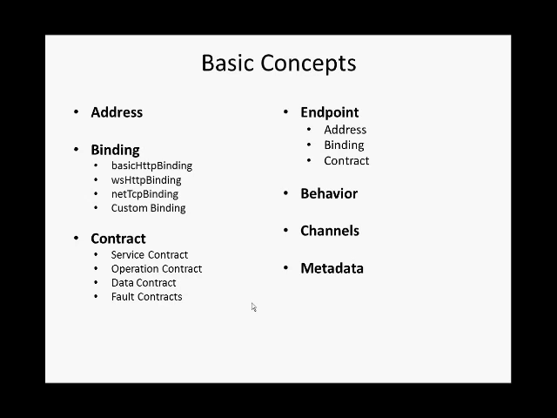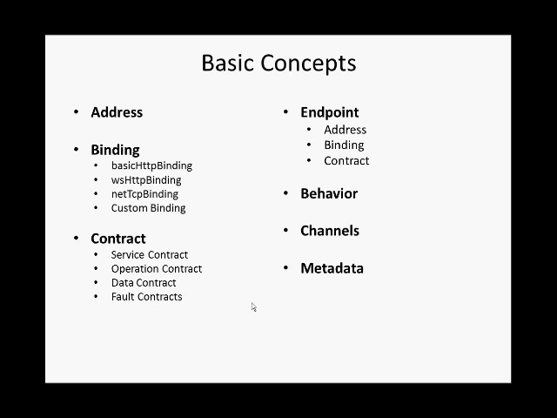How will a service contract look? For whoever has worked with a web service, say you download a proxy, you'll get a proxy class which has a namespace, and inside that namespace you will have a set of methods which you can access. So that particular class, or the structure of that class, is what you call a service contract.